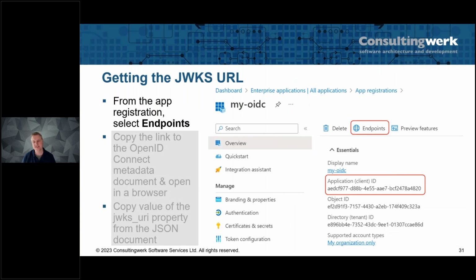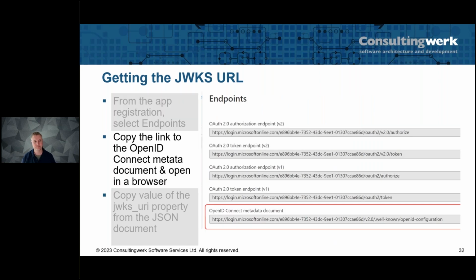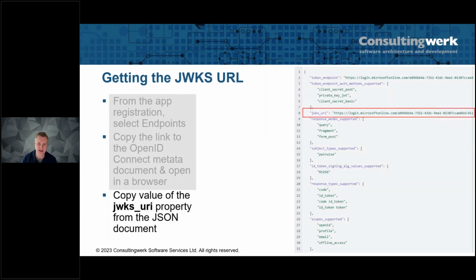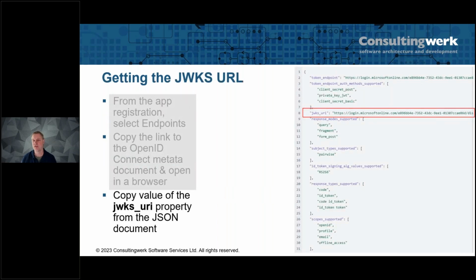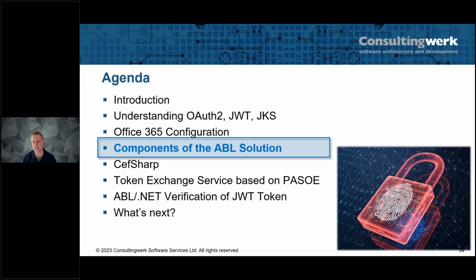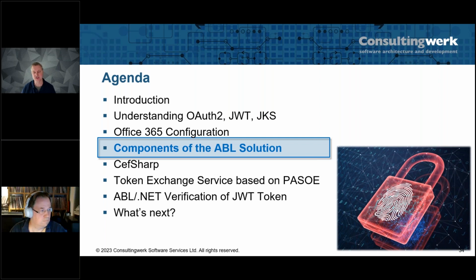Again, endpoints we need, the application client ID we need. You can click through. That metadata document is really important to us. Click through, because that gives us our JWT URI, which we need to use to verify the signatures. So that is that step. On the configuration side of Office, there's obviously a lot more to do. That's kind of your basics to get yourself working. You know, but there's a lot more you can add in terms of roles, in terms of claims, in terms of signatures, all that sort of stuff.